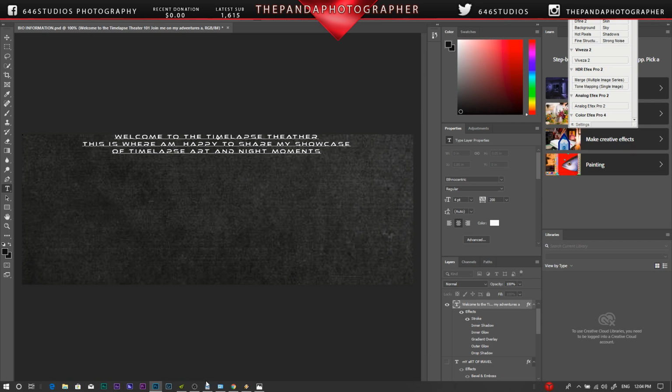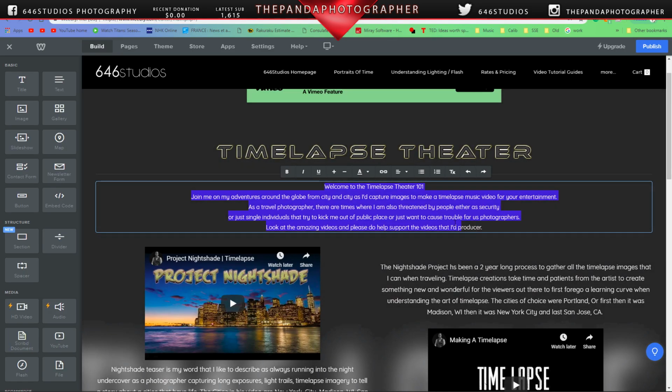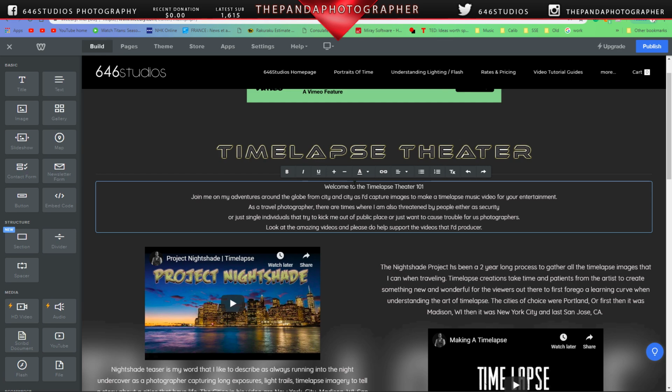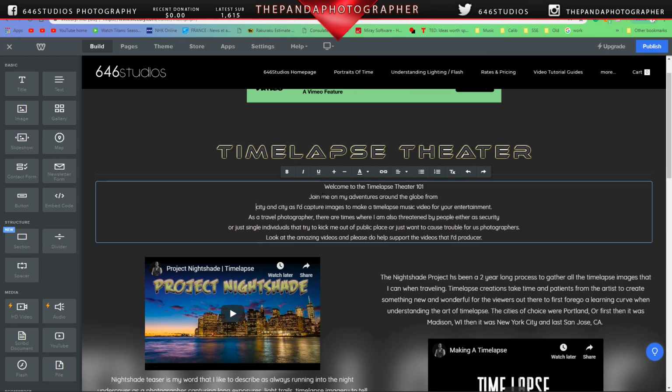But what we can do. Oh. Let's see here. What did I want to change? Should I put the text on one side? Okay. I think we are going to have to do this. This is how I'm gonna fix the text.